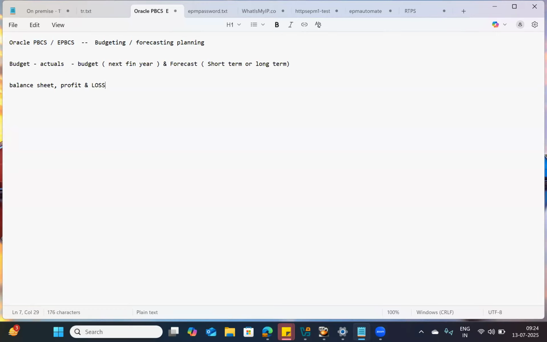And additionally, if I want to maintain HR information like manpower of any organization, like salaries, the number of employees coming in and exiting the company, all the HR related data that you want to maintain, we have a separate sub module called workforce.